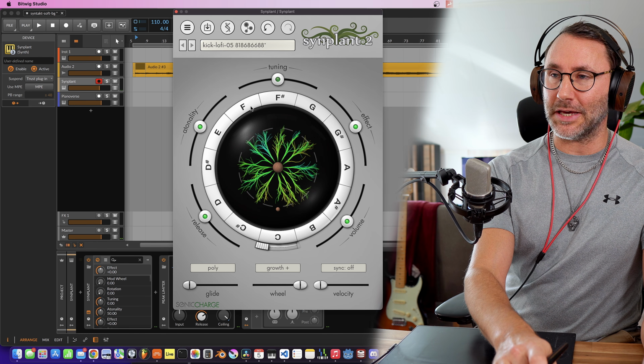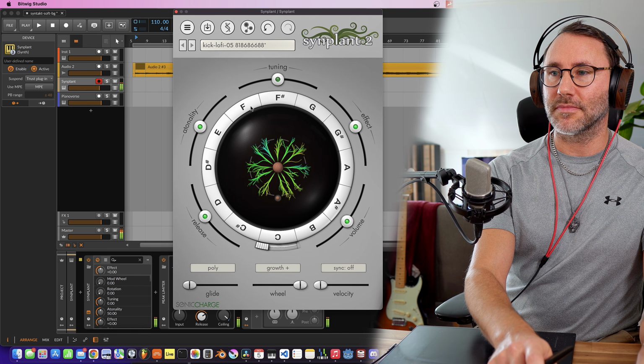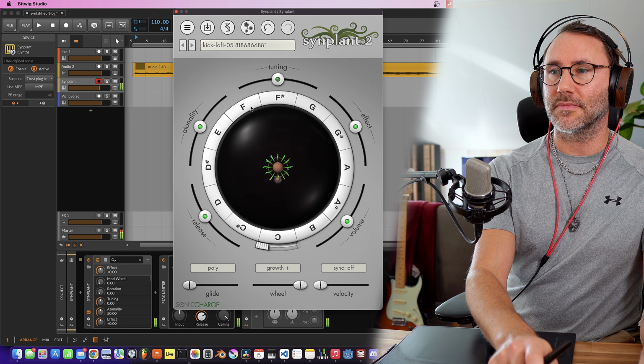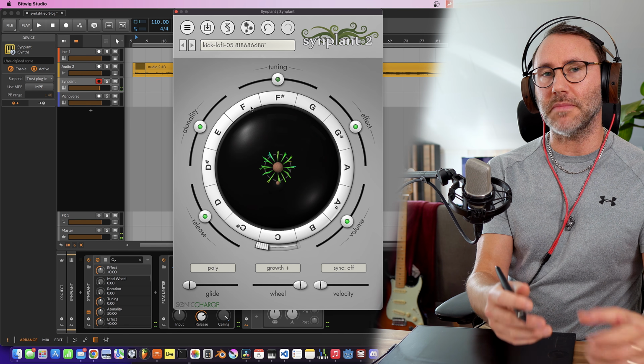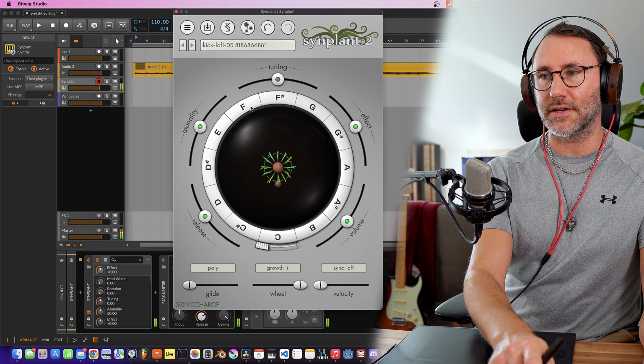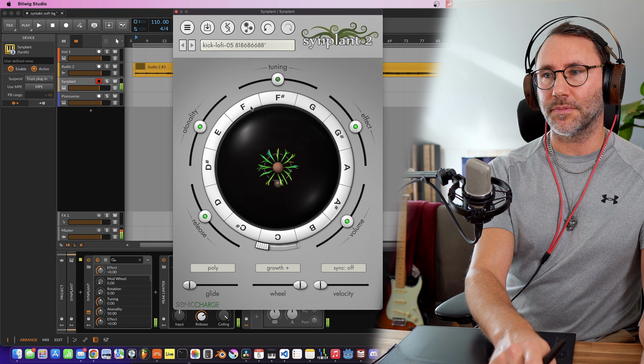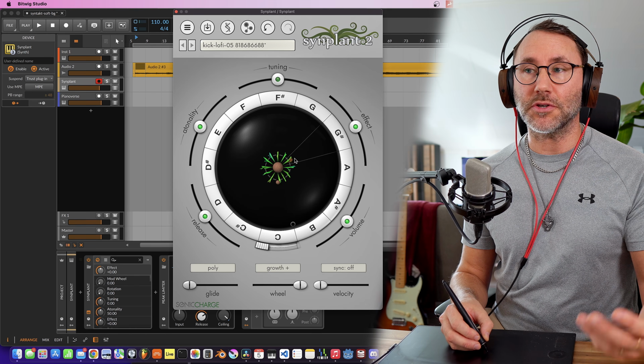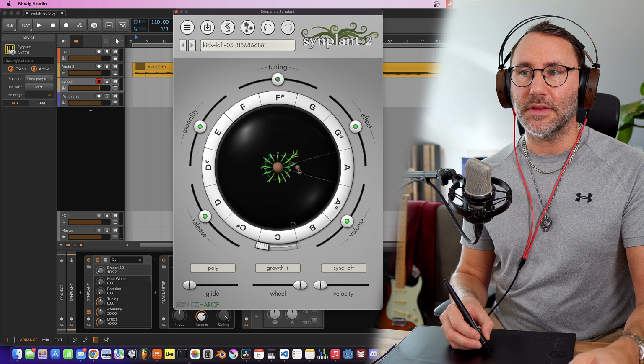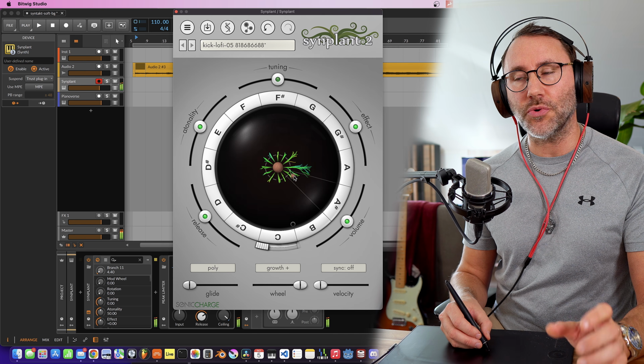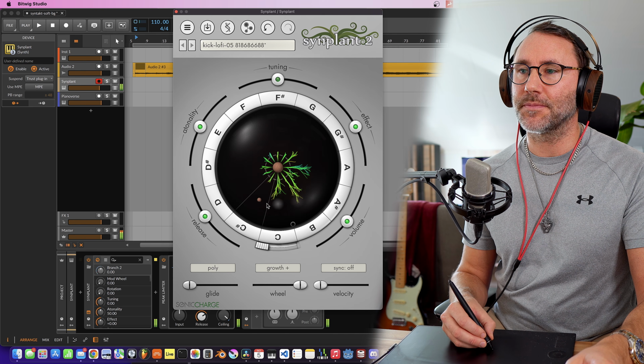How's that for a unique kick? Just some minor variation here on the mod wheel. Create some really sweet kicks. And then you can of course also morph the sound just by growing some of these seeds.